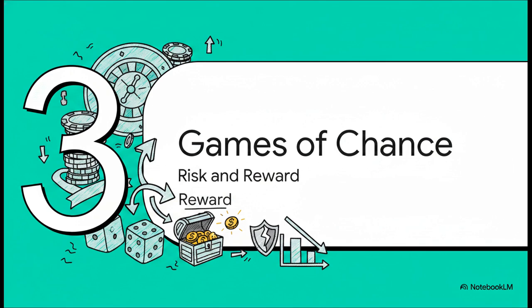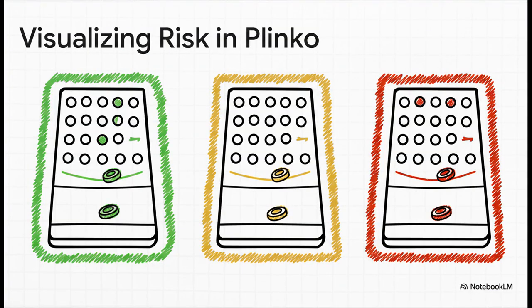The next section of the blueprint shows us how it builds a consistent visual language for risk and reward, no matter what you're playing. Take the Plinko game, for example. The player gets to choose their own risk level, and the blueprint handles this so elegantly. There are just 3 classes, one for low, one for mid, and one for high.